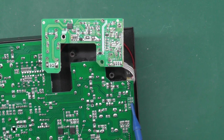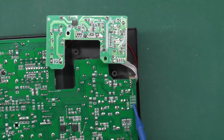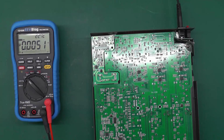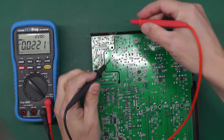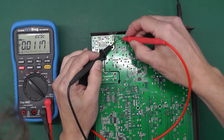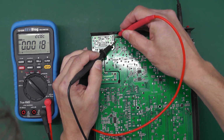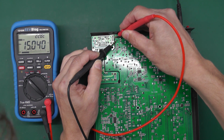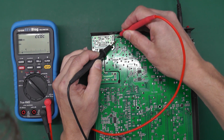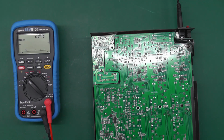Let's see how noisy they are on first power up, and then when the LEDs start doing their dancing. Right, I've got power on, so I'll try and be quick before the LEDs start going. 53 volts of the phantom power. Yeah, that'll probably be alright. Positive 15, minus 15.